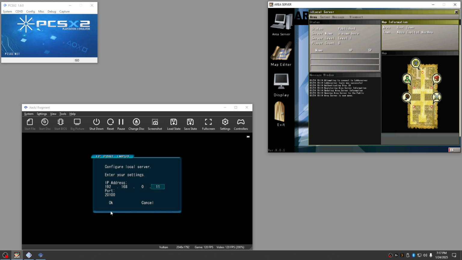Now, I'm doing this on my PC that has both the emulator and the area server on the same computer. So it's going to be 11. And then the port by default is 20,000. Now I have this set to 20,100 because I actually have a 24/7 area server called Dothack Network on a different machine on my home network. So that's why this port's different.